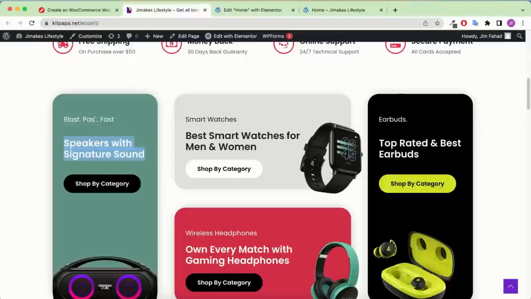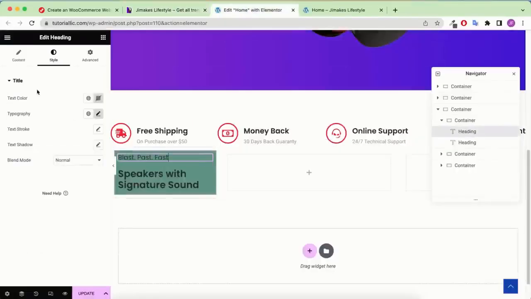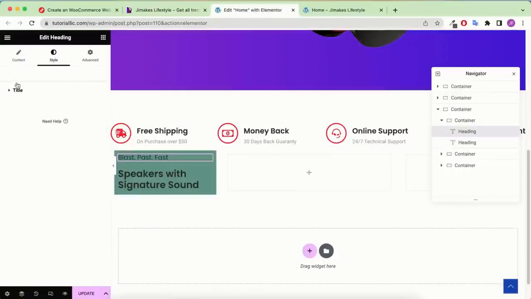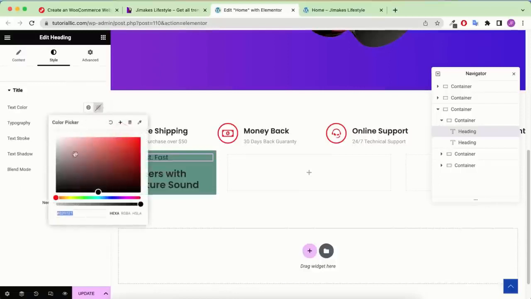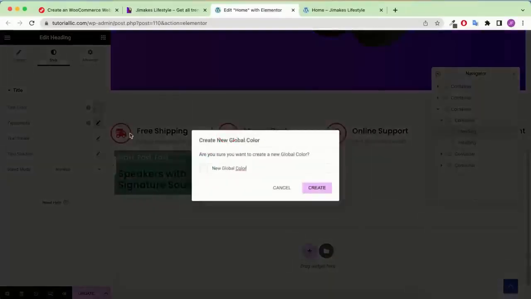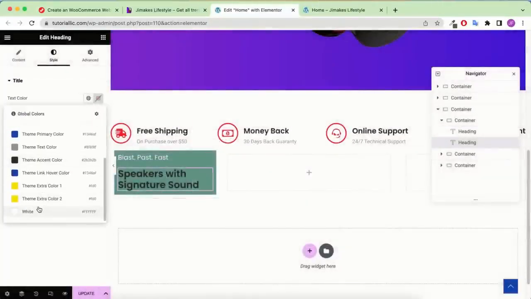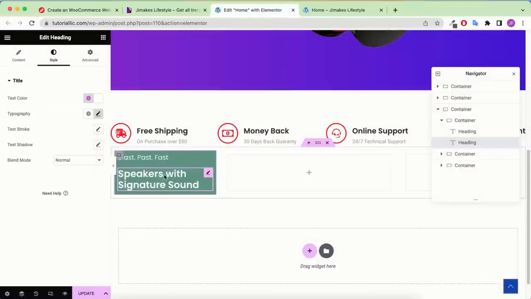And if you see carefully, it has a white, so let's click here and go to global. Okay, so there is nothing if I'm not wrong. So we need to do one thing. We just need to change this color. Since we need the white color every single time, let's make it a global color. So simply click on this plus icon, and let's say it's white. Now we need to click here again, and click on this default and scroll down, then you'll get to see the white. So simply select it. So we don't need to generate the color again and again.